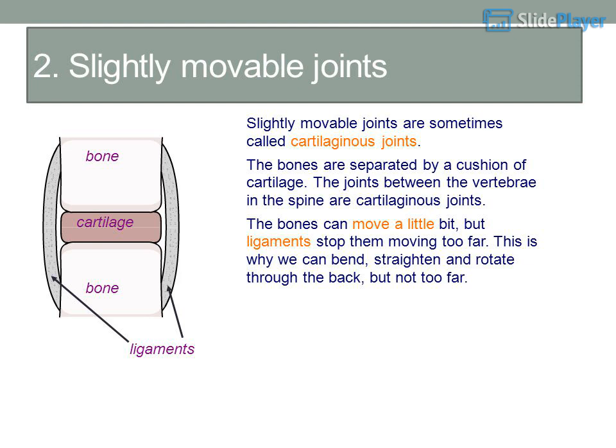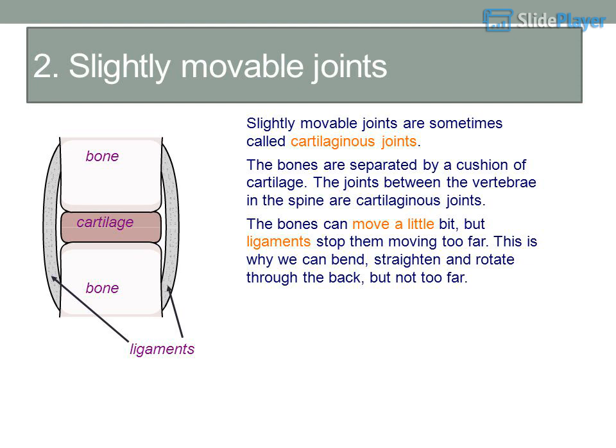Bone. Cartilage. Bone. Discuss with students the structure of the spinal column and why slightly movable joints are the most suitable type of joint for the cervical, thoracic and lumbar spine areas. Ask them why the sacrum and coccyx areas of the spine are fixed joints. Answer: for attachment of lower back muscles, sacrum, and balance, coccyx.